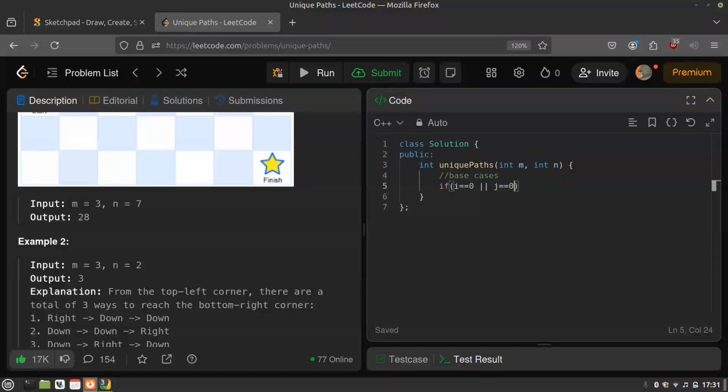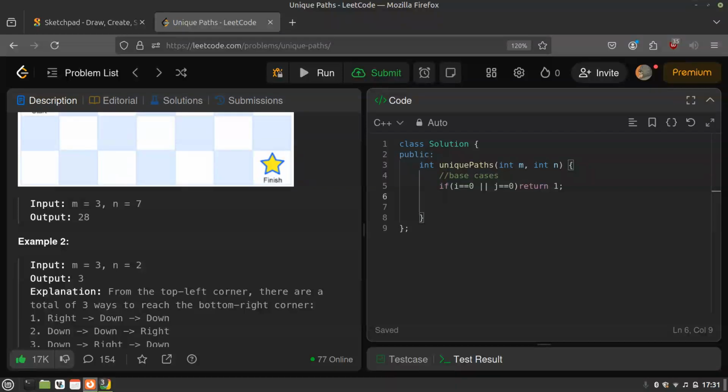So I am sure we will not reach a point where i is less than 0 or j is less than 0, because we are intercepting them right here. So this will return me 1. Okay. And we'll add that base case if this doesn't work out. But I think this should work. Okay.